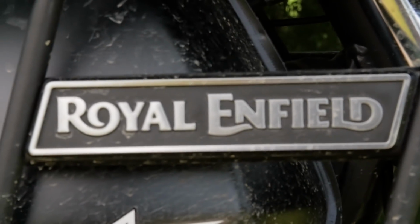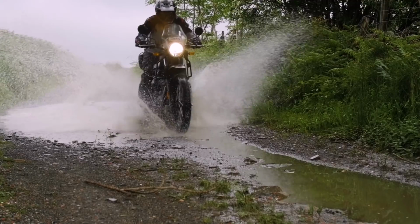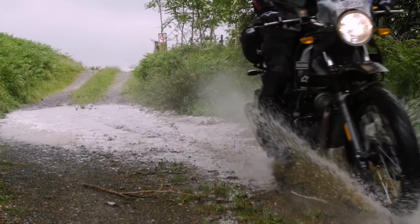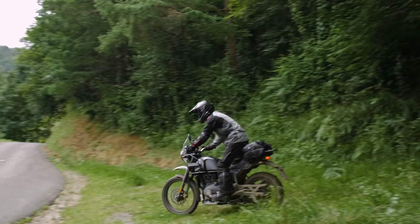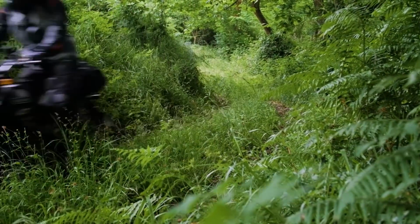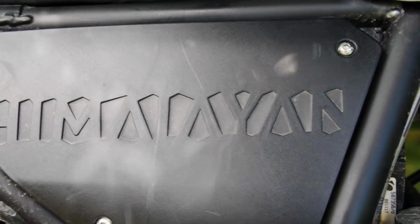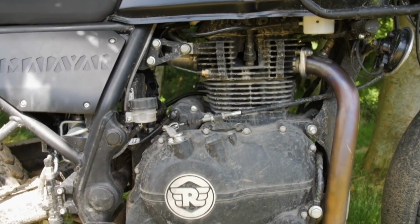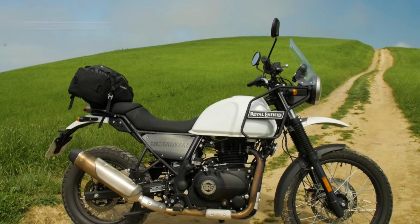So overall, what you're going to get from the Royal Enfield Himalayan is something that's robust, able to go places, easy to ride. Okay, it's not going to rip your arms off with horsepower, but that's not what this bike is about. It's a bike that can go all over the place, take a few knocks, and you're going to be able to work on it and put it back together, because it's quite a simple bike that's simply made. It definitely gets our thumbs up, because this is an adventure bike that doesn't cost the earth.